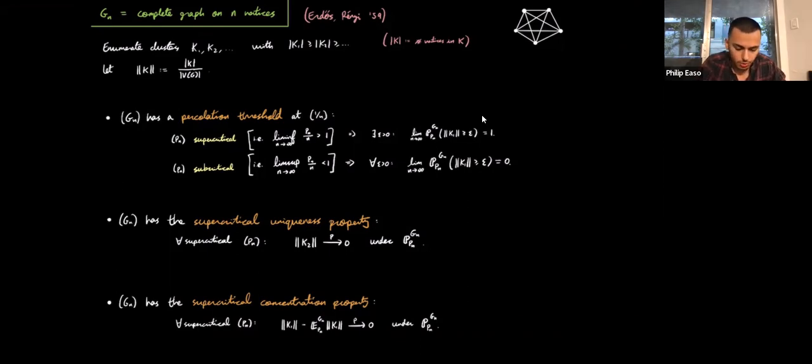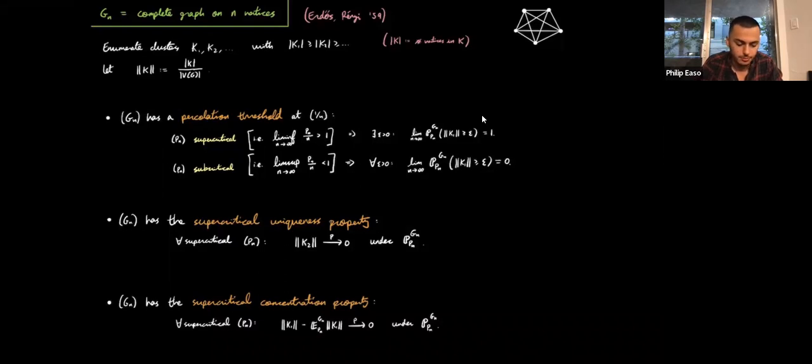And so what I'm going to do just now is motivate our definitions for the complete graph. This is totally not how people talk about percolation on the complete graph, and people ask many other questions on the complete graph. But these are the properties that are going to be relevant for us on percolation on finite transitive graphs. And I just want to motivate it here because I think most people are familiar with the basic properties of the Erdős-Rényi model.